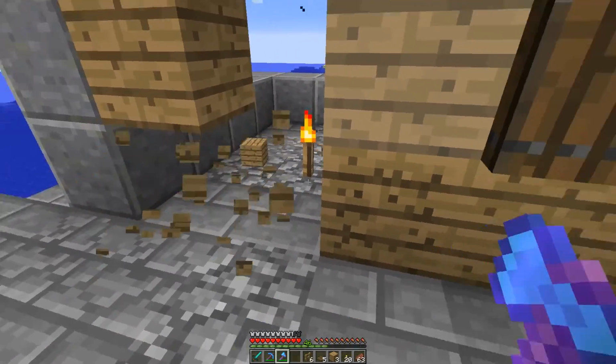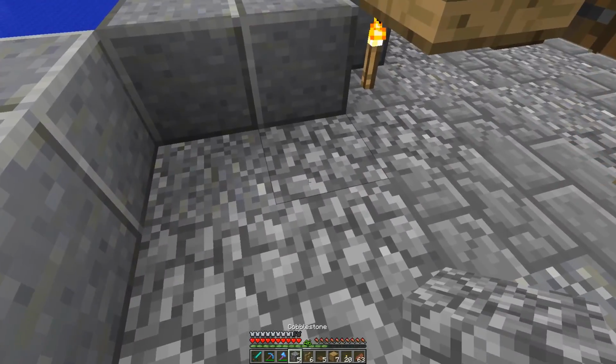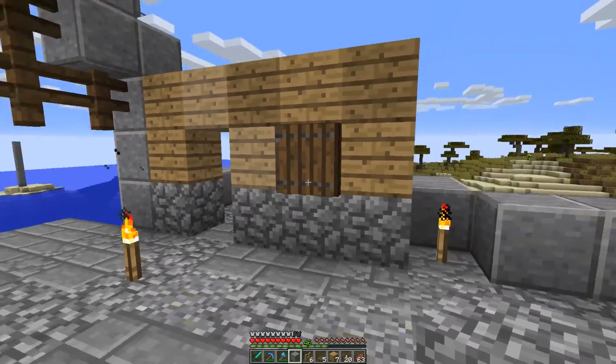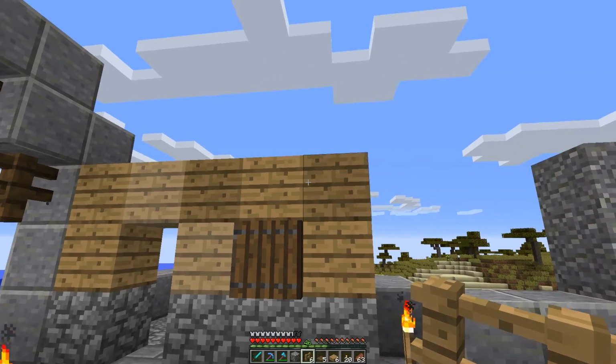You know what it probably needs? Probably needs to have something on the ground. Do I have anything here that I can use? I got some cobblestone. Let's see, like this, and that. That might look a little bit better. Yeah, and then we'll have to come up with something for this roof.